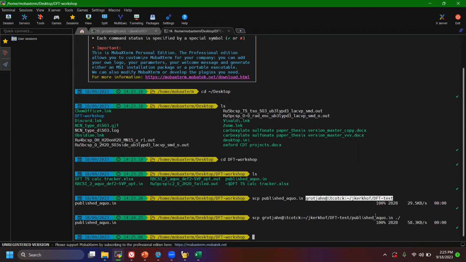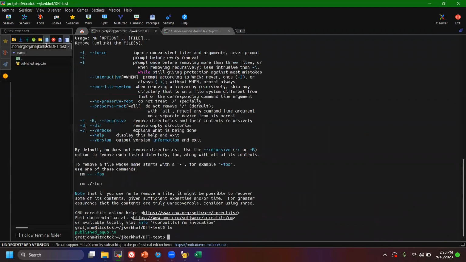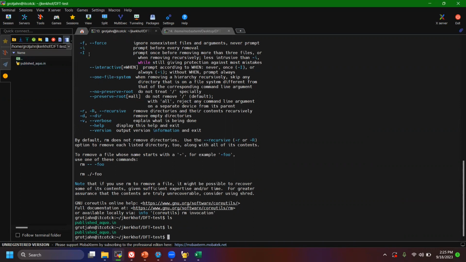If you want to move a folder, which is actually where scp is very useful, you do scp -r and the same thing. So -r again is recursive, and it'll move the folder and everything in the folder. So you can download or upload an entire folder using the flag -r. Alternatively, you can use the MobaXterm download. Works the same way as the upload. Pretty self-explanatory for that. But now we have our file.